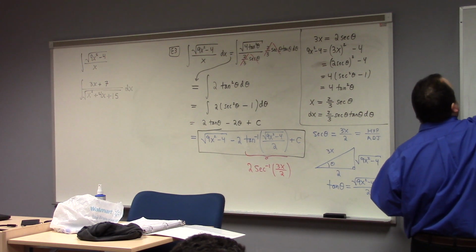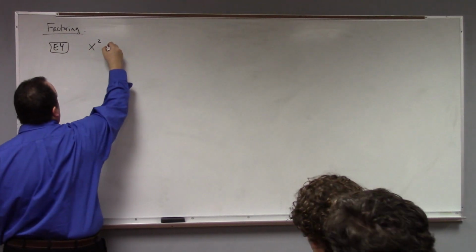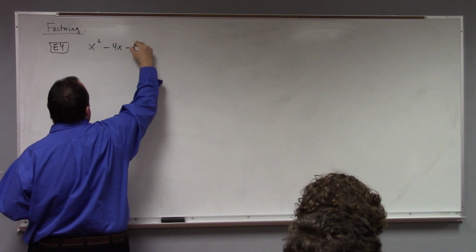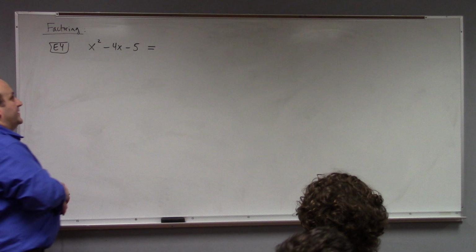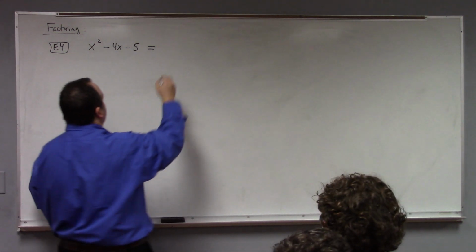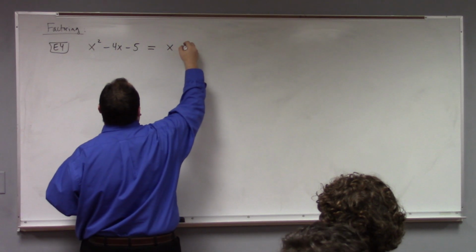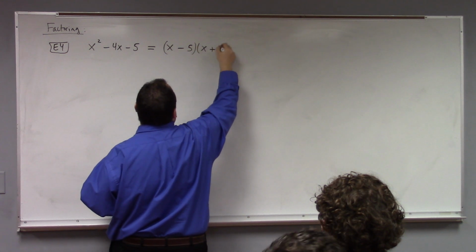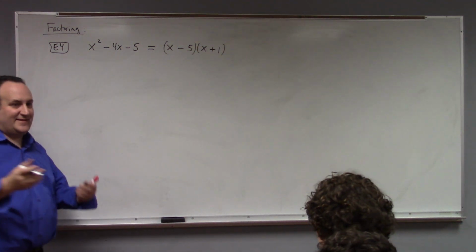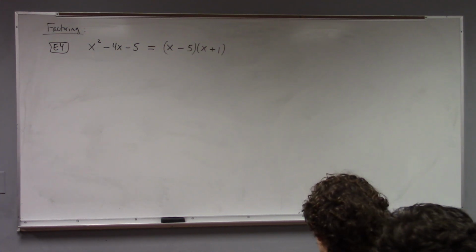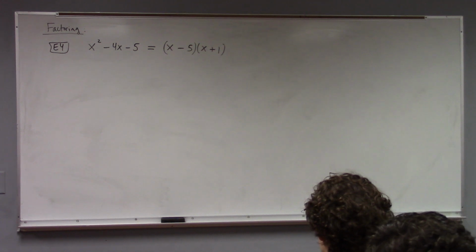So suppose you're faced with x squared minus 4x minus 5. Can you factor that? Looks like it. We do what? That's x minus 5 times x plus 1. Some of you are feeling this sense of relief washing over you, like, something I understand. This is magical. Do more of this, please. Right?